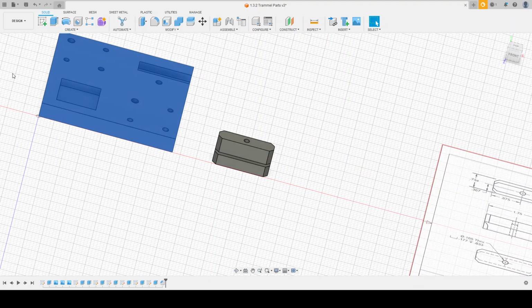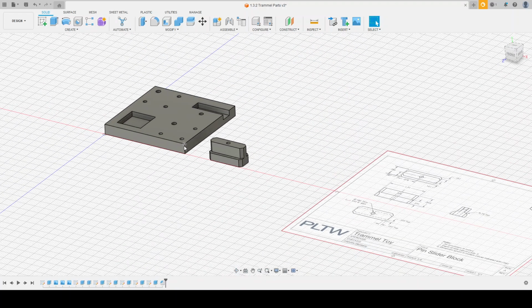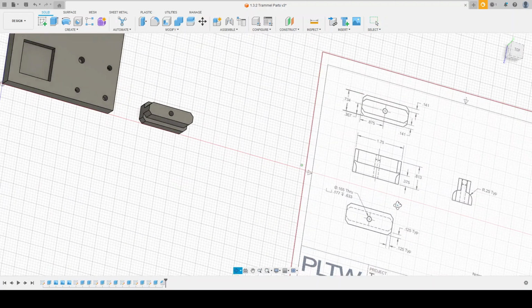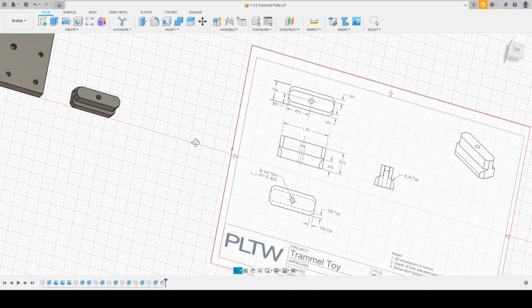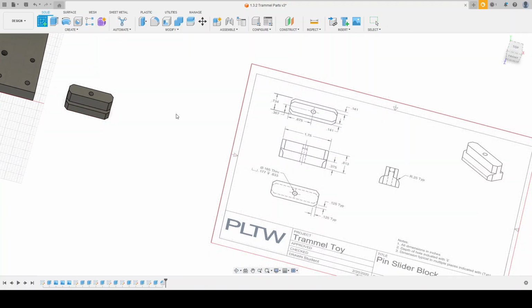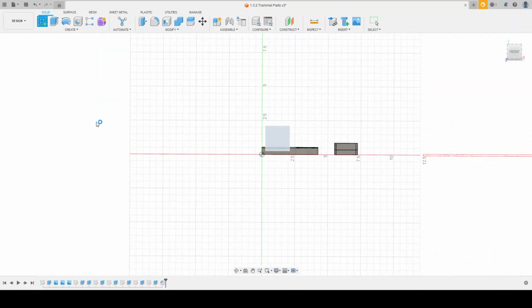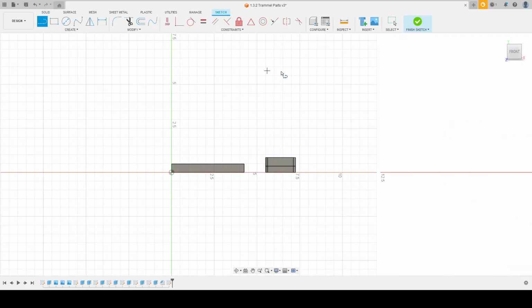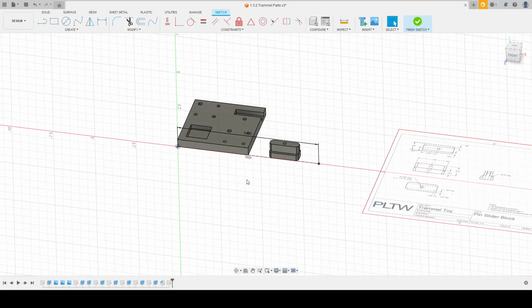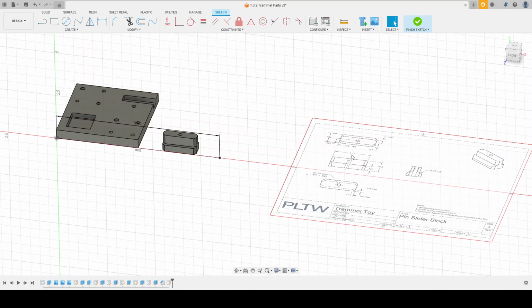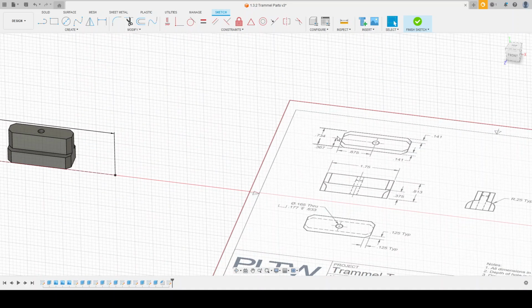So one more body, one more thing to make. That is our pin slider. I pulled up the canvas or the picture of the diagram you guys have. Create a sketch, same as before. I'm going to create it over here. I'm going to create a line that's just some distance away. Okay, let's say 8.5 inches away. It's locked at 0 degrees. Just so I can say that's where my block is going to start to be created.